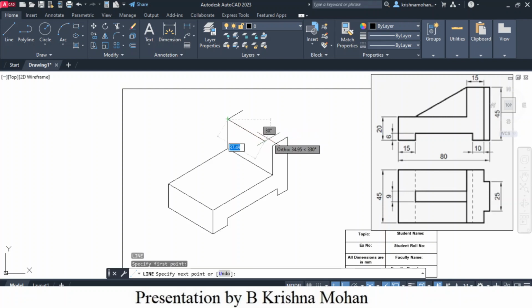Similarly, I will draw this feature initially. Forget about the visibility at present. Just create the whole structure initially. Later you can trim the unwanted entities. So I'm done with the major portion of the solid. I need to show this extension portion. The width is 25, and here the depth is 5 mm. You can read it from the drawing. I'll stick to the top plane.